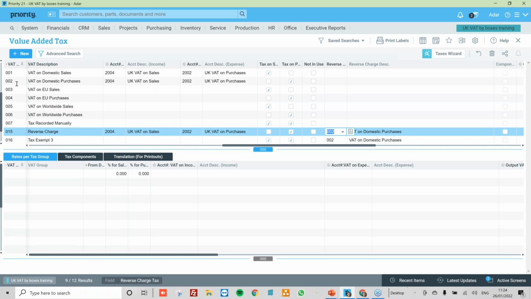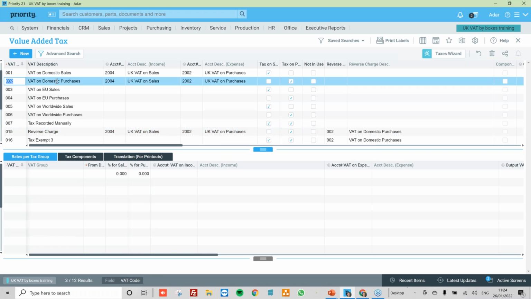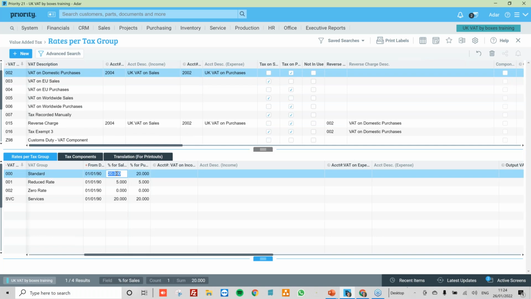And on VAT code 002, I have the exact percentage that needs to be recorded on the journal entry for the reverse charge. I'm just going to repeat this last sentence because I think it's important to understand.